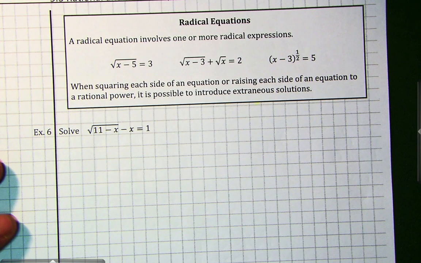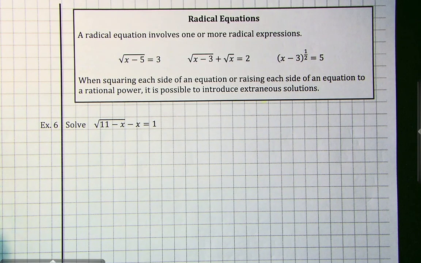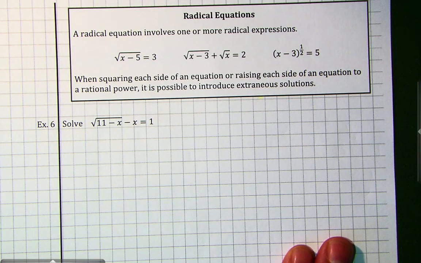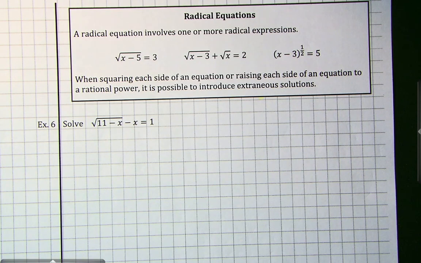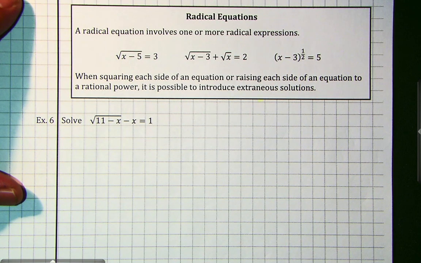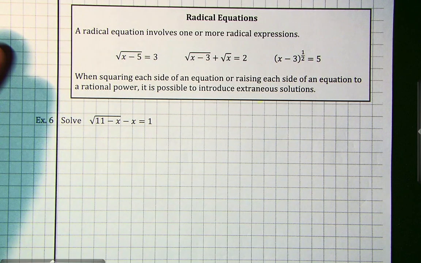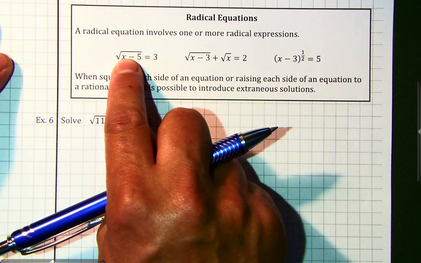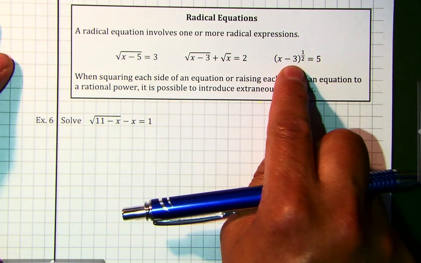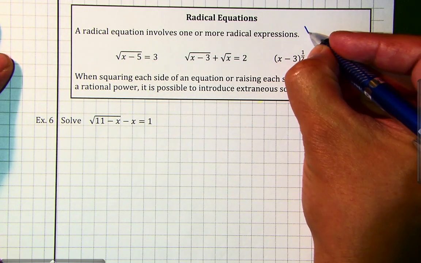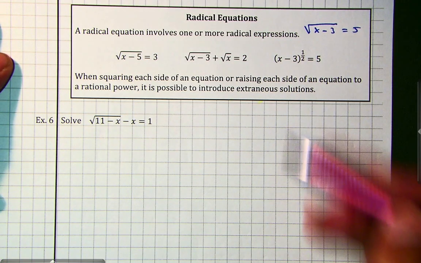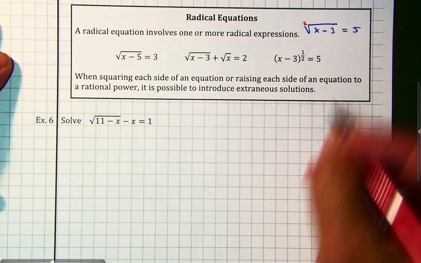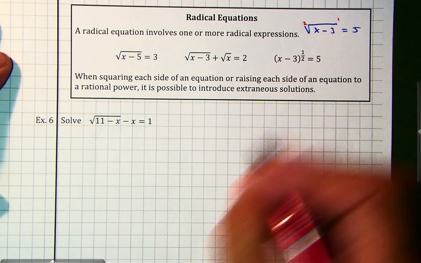And now example number 6. We're going to go into radical equations. Go ahead and pause it, and we'll continue once you're ready. Go and paste your cutout and copy example number 6. So do you remember how to solve radical equations? Radical equations are equations that involve a radical. Now remember that whenever you have an exponent of 1/2, this is the same thing as the square root of x minus 3, where the 2 is the root that we don't write down if it's a 2, and the exponent is 1, so it'll be 1/2.